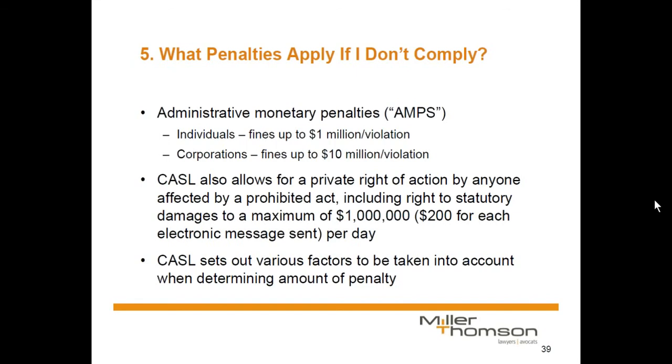You've probably seen in the press in the last year that the Competition Bureau has received awards in the $10 million range for people who have, I think there was one in which certain of the candy companies were said to have agreed about price fixing on chocolate, and they paid $10 million each for that. Well, that's the same sort of penalty range. There's the private right of action. And if you think class action boutique and your company has a breach of your systems and a bulk email goes out not as planned, well, that's up to $200 for each electronic message sent, up to $1 million per day that the breach continues.